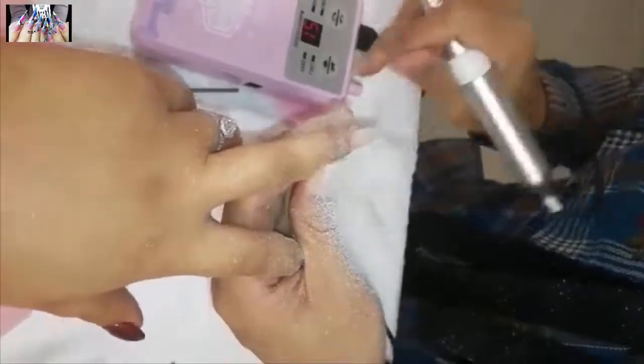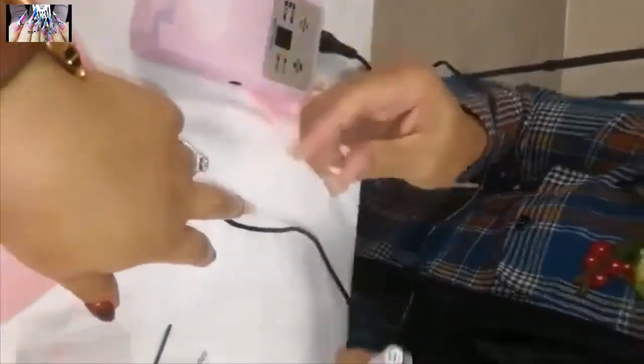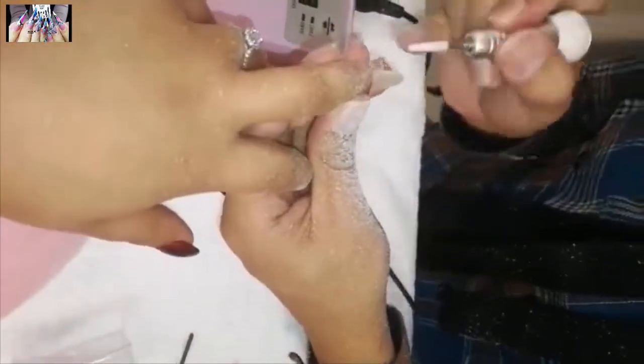Carol is asking, the diamond moon bit, does it only work with your drill? You can use it with any drill that's a size 332. Now we're going to take the magic wand bit and finish filing the nail.